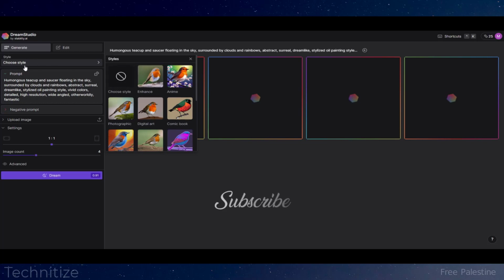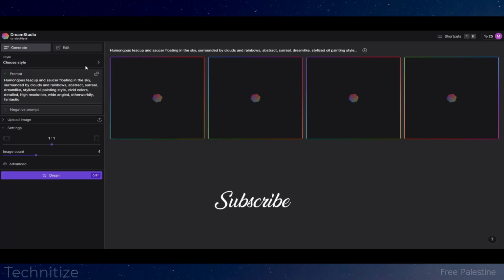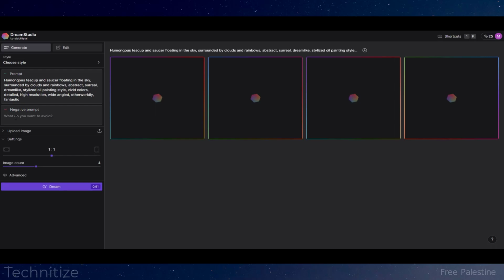And then is the prompt. Prompt is the area where you paste your text. The more detail you provide here, the better your image will be generated. And the next is negative prompt. Negative prompt is used if you want something not to be included in your image.